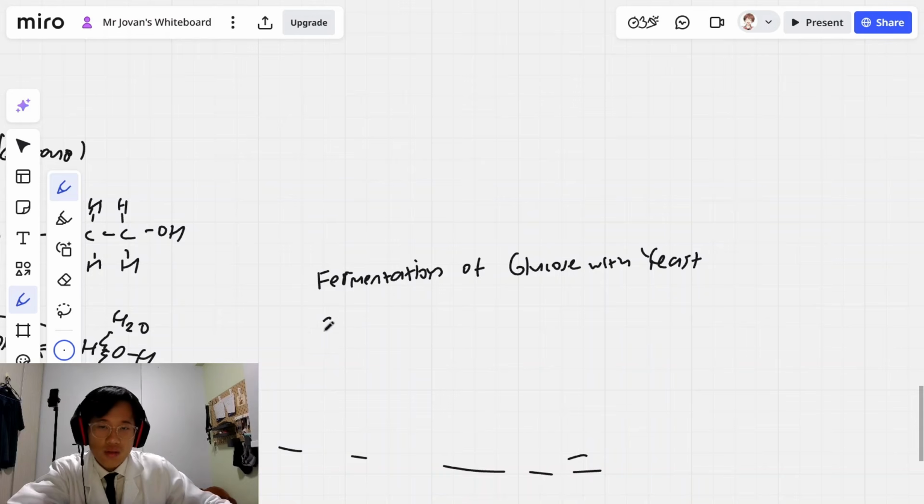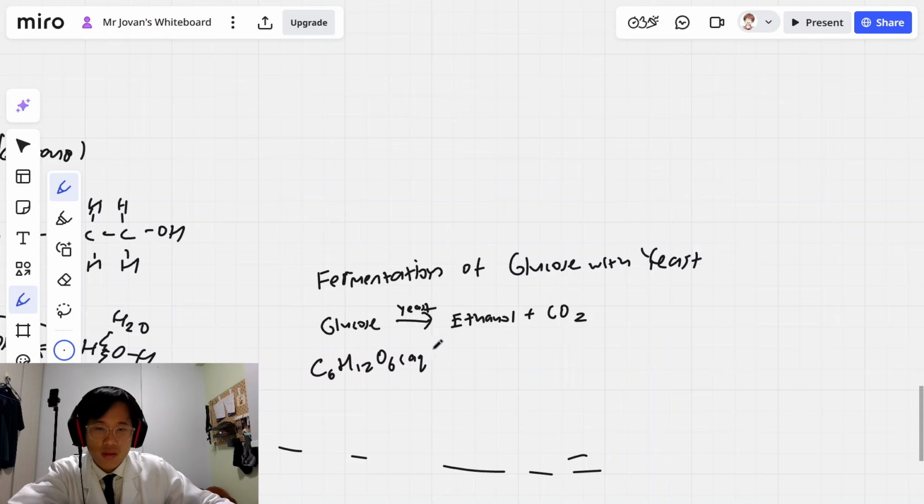Glucose with yeast. If yeast is added, we can get ethanol, what we want, plus carbon dioxide. Now let's actually write it out. This is something that you have to memorize. Write down yeast. I'll just highlight the condition that we need. In this case, the condition that we need is yeast. Don't forget your yeast. What's ethanol? C2H5OH, CO2. What's this unit? Aqueous.